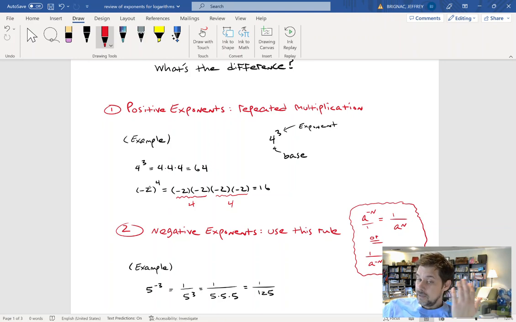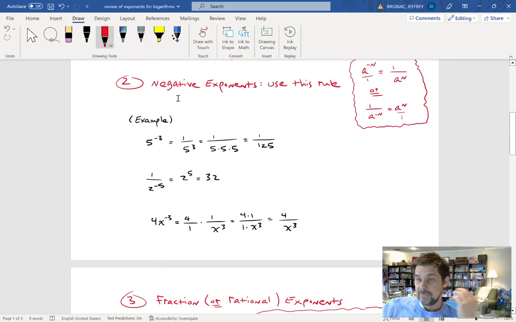So yeah, I could take a negative number and have an exponent. And it turns out if that exponent is an even number, a negative number raised to an even power will be positive. A negative raised to an odd power will be negative. But if you just break it down, multiply, you could get the answer that way. It's not like you have to memorize how negative numbers work. Okay? All right. So that's how we think about positive exponents. It's just repeated multiplication.